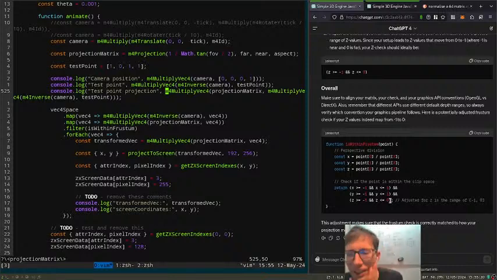But why would the z be? Still doesn't make sense to me. The z gets multiplied by the projection matrix and then it ends up in front of the camera, but it's not doing that check. It's ending up just slightly too far ahead of the camera. But why?